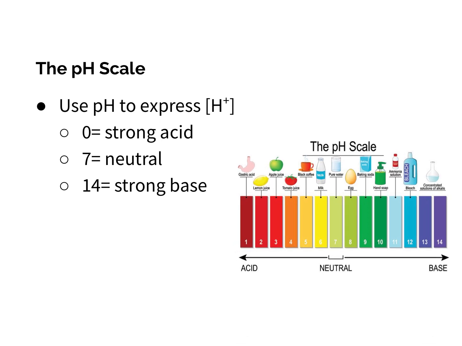So then we're going to look at how we start to quantify these acids and bases, which is how many hydrogen ions or how many OH ions are present. So we use pH to represent the concentration of hydrogen ions.